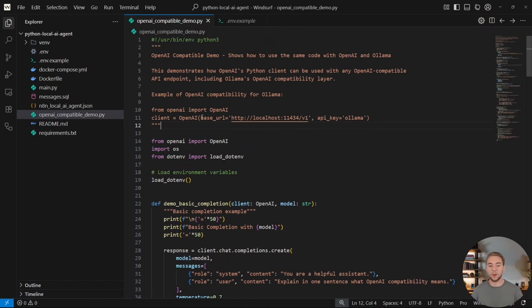I hope that you can see with this, and again, this works with other AI agent frameworks like Agno or Pydantic AI or Crew AI as well. They all work in this way where you can use OpenAI API compatibility to swap between providers so easily. So you don't have to recreate things to use local AI. And that's something so important that I want to communicate with you, because if I'm the one introducing you to local AI, I also want to show you how it can very easily fit into your existing systems and automations.